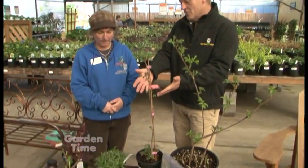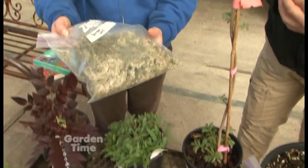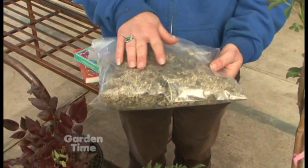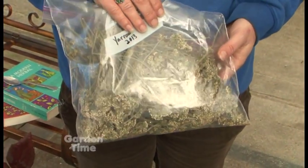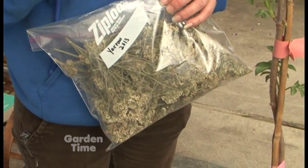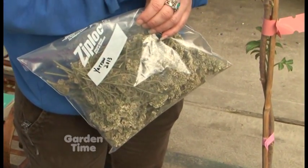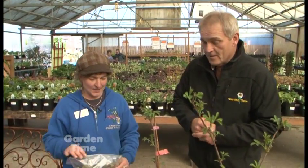This is regular old yarrow, harvested from my yard a couple of years ago, from 2013. It's been dried and kept in a cool, dry place. I love fresh yarrow for stopping bleeding — you chew it up, spit it out, and put it on a wound. I also use it in tea for fevers and colds. So if you're out in the garden and get a cut from a rose thorn, you just chew it up and put it right on there.